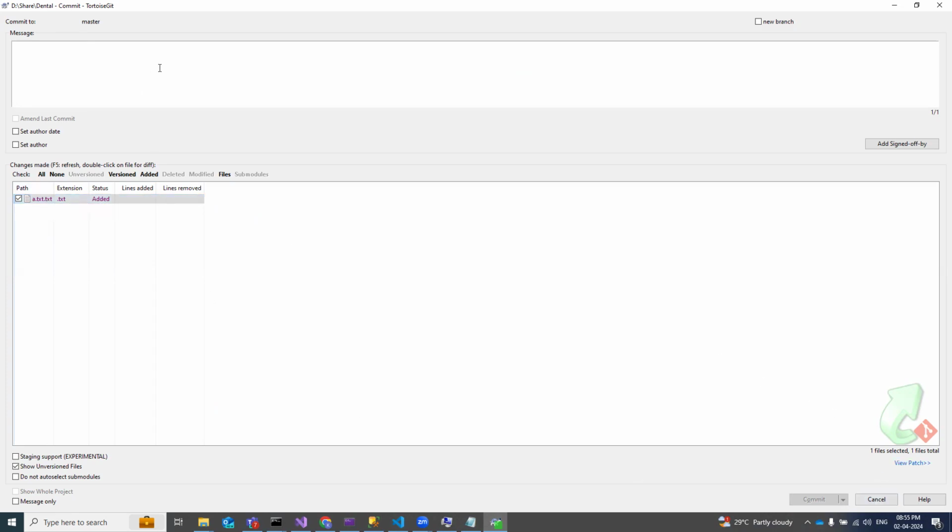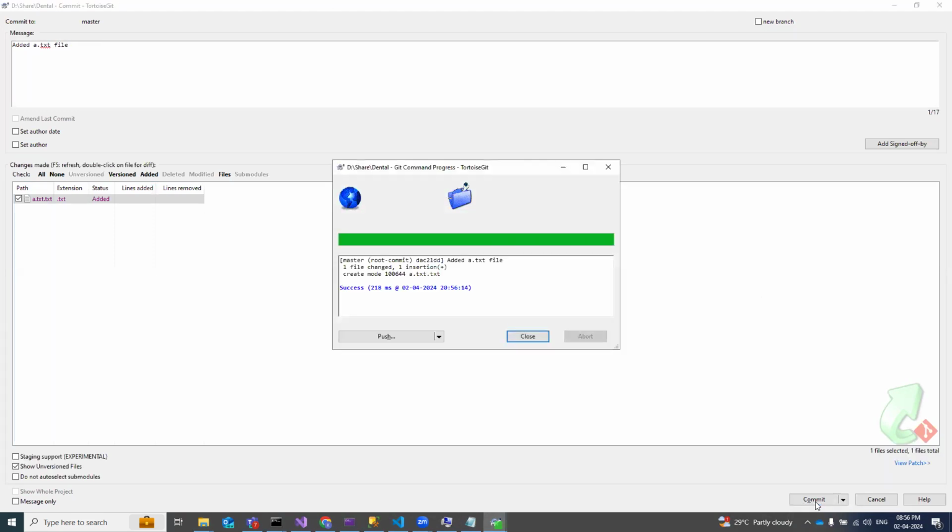Yesterday we saw that scenario where, if you come back and update on the second day, your data will be lost. So when using an SVN application, we say added a.txt file. Now I am going to commit this.